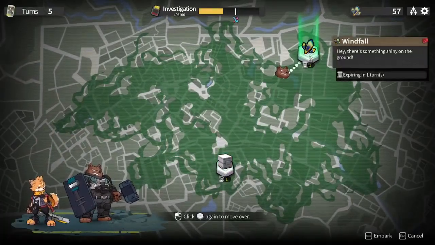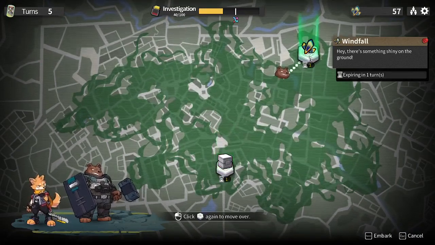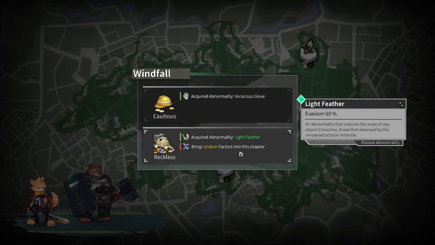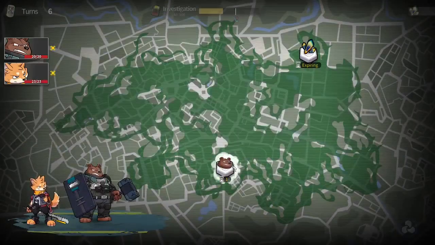Alright, so we've got a thing here, expires in 1 turn, or expires in 1 turn. You sense something of considerable power, or there's a shiny thing on the ground. I think we'll go for considerable power. Alright, let's see. 2 options. If we take the cautious approach, acquire Abnormality Voracious Glove, a tool type abnormality that seems to always want to hit 1 more time. A chance to gain either 1 AP or 1 MP when attacking nearby enemies. That seems pretty useful. Or Light Feather, which is evasion plus 10%.